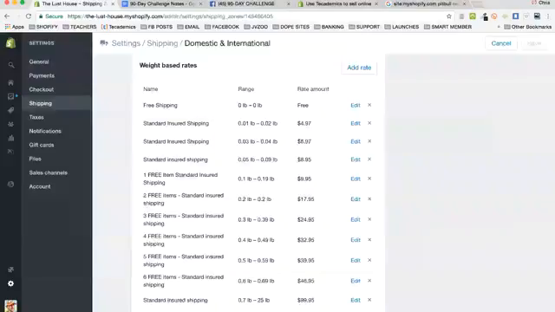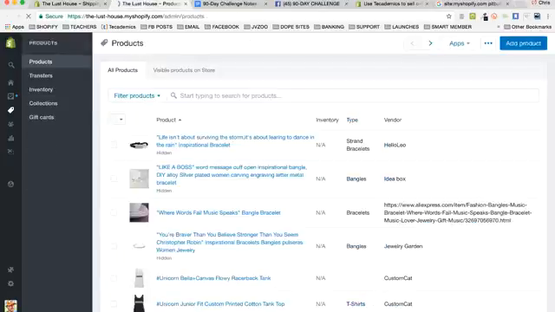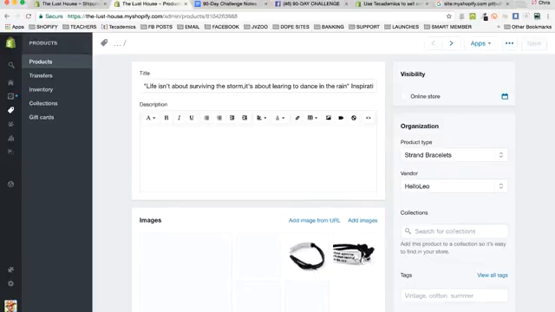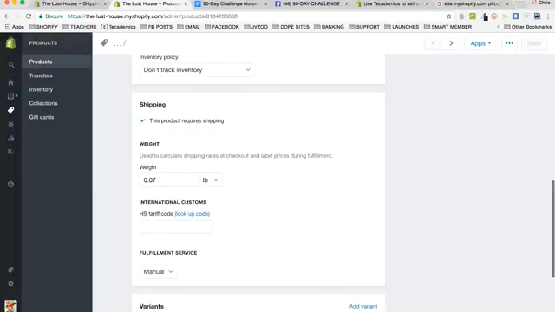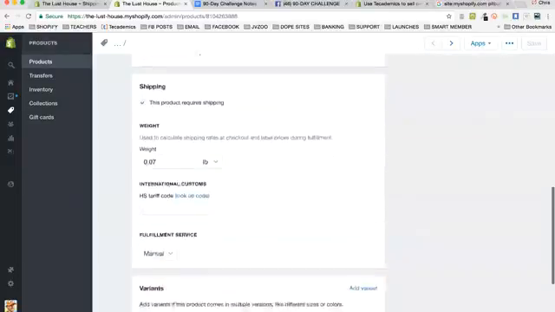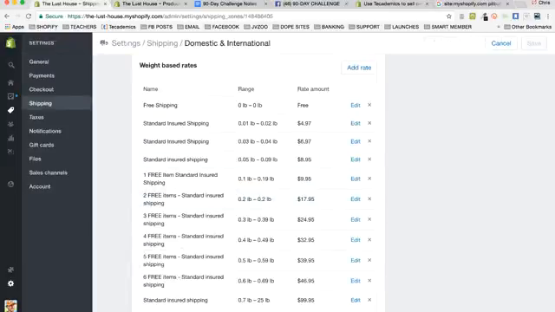Now in a minute, we'll go over and we'll actually cover that. In a minute, we'll go over here to products. I'll give you a little teaser. We'll go into an individual product, into an actual product order screen right here, and we'll talk about what this means, the weight, okay? We'll talk about, wow, this product weighs 0.07 pounds. So in a minute, we'll go in and explain what that is, okay? You'll be able to see it right here.